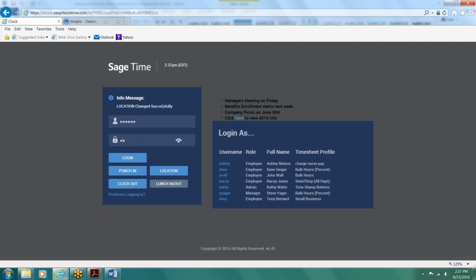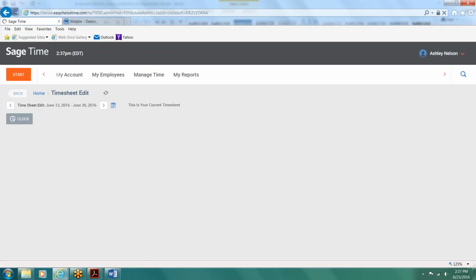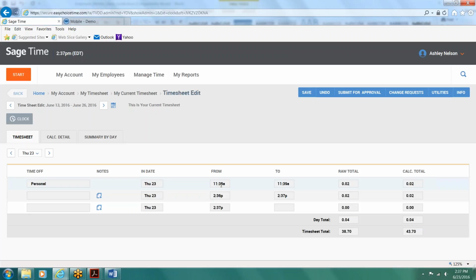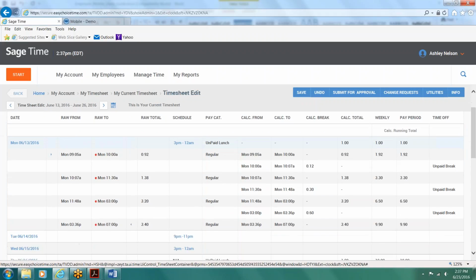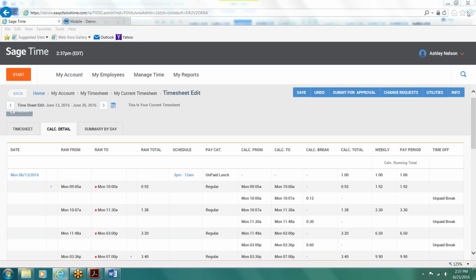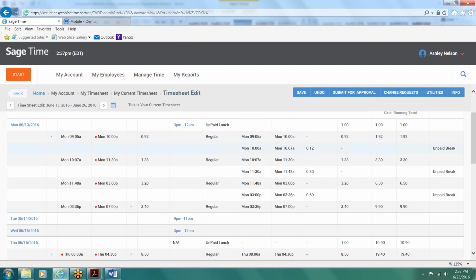So let's take a look at what that employee would see in their timesheet. So we're going to use the login button. With that, again, the employee is able to see their punches for today. That punch transferred them out of the old cost center and into the new one. That employee is also able to see calculated detail with the second tab, where they're able to see their actual punches. They're able to see when the breaks happen. And again, our rules will label these breaks as either break or lunch correctly, so it's a lot easier even to refer back to see when someone actually took lunch. It's not just a break in the day.